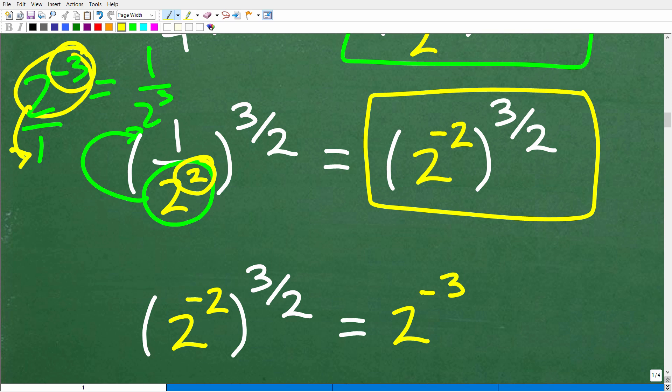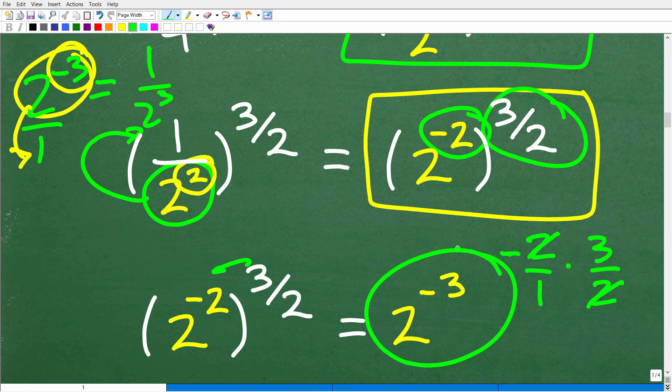So remember, we've just figured out by using this simple example, 2 squared to the third power, that we multiply the outside exponent to the inside exponent. Okay. So here we have an outside exponent and an inside exponent. So we're going to do the exact same thing. So 3/2 times negative 2 is negative 3. Now, for those of you that are a little bit rusty on your fraction multiplication, what's going on here is what? Well, that's negative 2 over 1 times 3 over 2. The 2s cross cancel. And now I have this negative 1 or negative times 3 or negative 3. All right. So all of this work got us down to 2 to the negative 3 power. We are almost done.